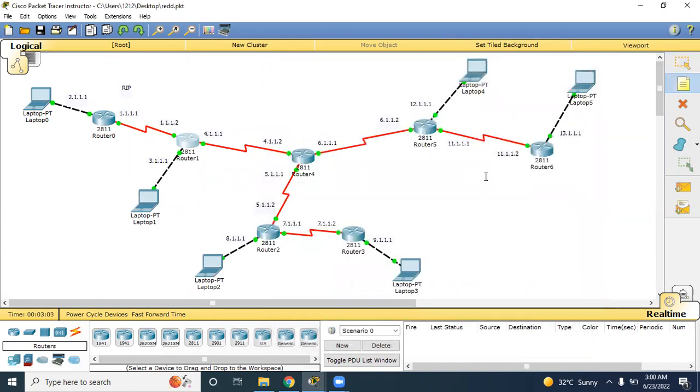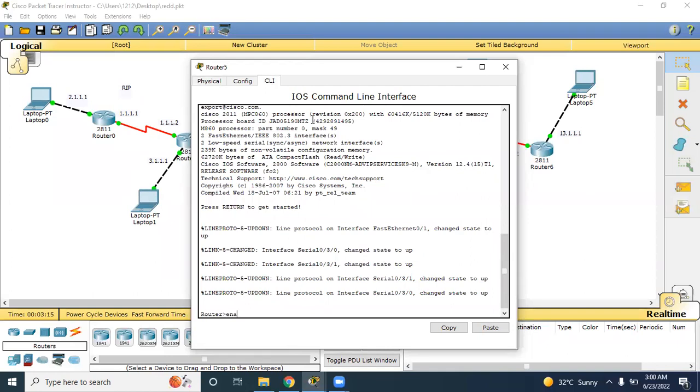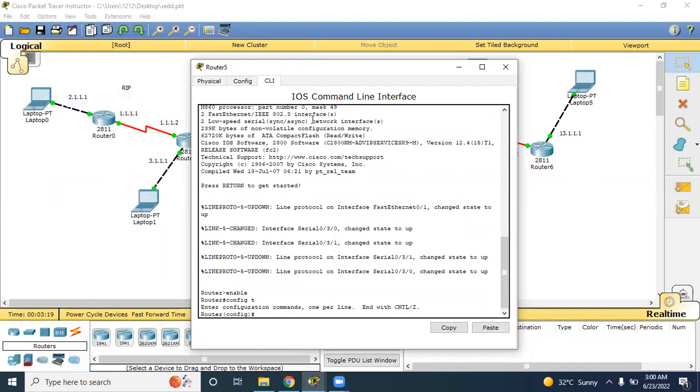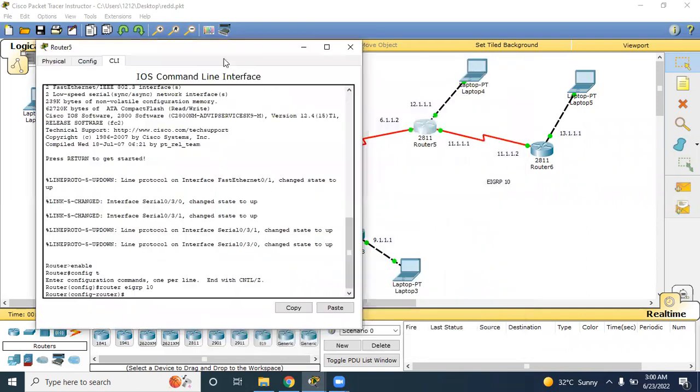Let's do EIGRP in this block, and let's give it the process ID 10. Okay, so let's start with this router. CLI, enable, config T, router EIGRP 10. Let's see which ones are directly connected to it.